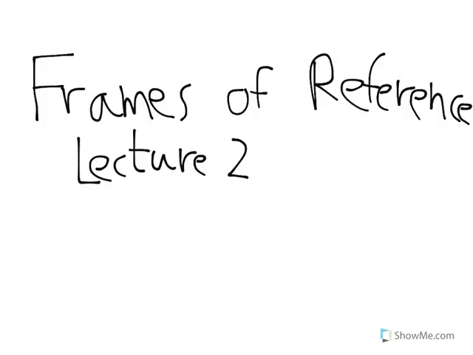In this lecture, we're going to go over in a little more depth the concept of non-inertial reference frames. These can be a little bit tricky, but as we go through, we're going to look at a couple of interesting examples and some of the things that they cause. To start with, let's go over our definitions from last lecture.